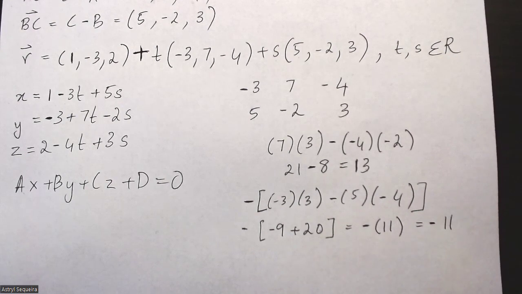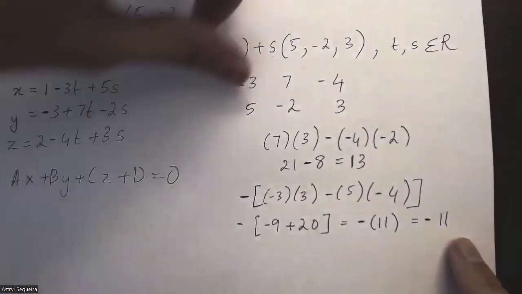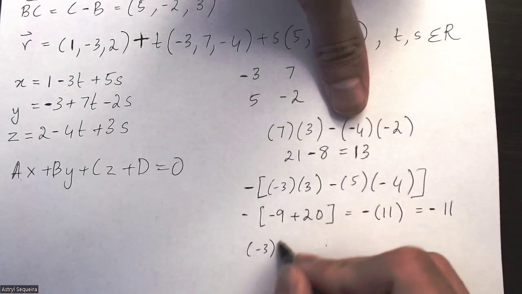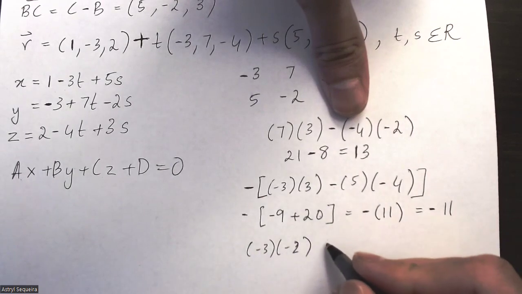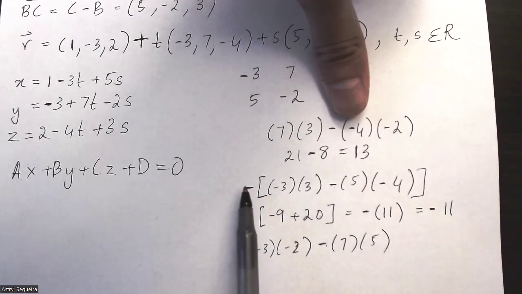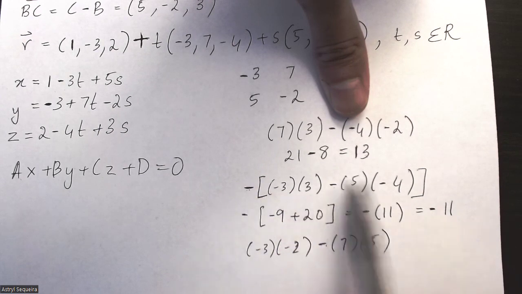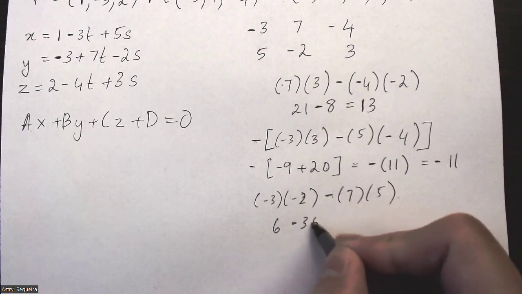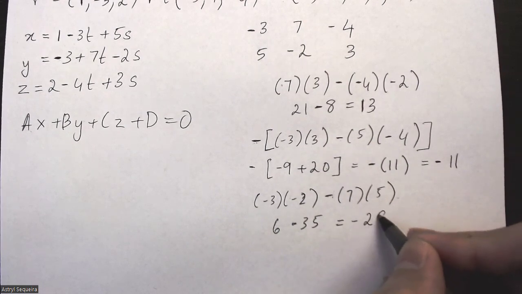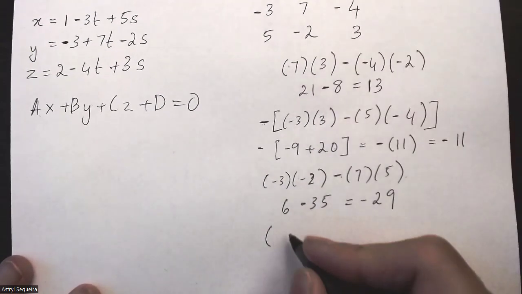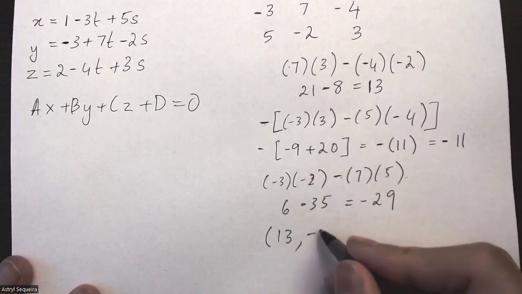So the y component of this vector is -11. Finally, I'll find the z component by hiding the final column and I'll cross multiply over here. So I have -3 times -2 minus 7 times 5 or 5 times 7. I want you to note that only the y component has a negative sign outside the whole thing. X and the z component are just subtractions of the cross multiplication. This is 6 minus 35, which is -29. So my direction vector here of this cross multiplication is 13, comma, -11, comma, -29.